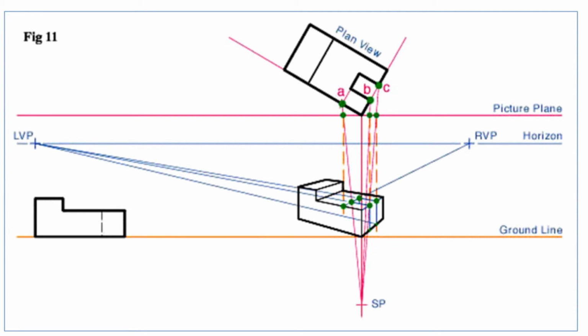You can see this. So get point A, get point B, and whatever points you are seeing on that object, drag them down and converge them to the stationary point. Wherever it meets the picture plane, drag it down and make it meet the convergence line towards the left vanishing point and right vanishing point, and slowly you will get that object one by one. This object has some contour level differences, like a step and some recession in the front. Accordingly, you just drag it down and finish that entire object.